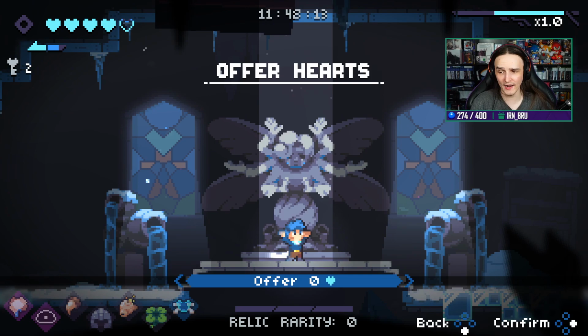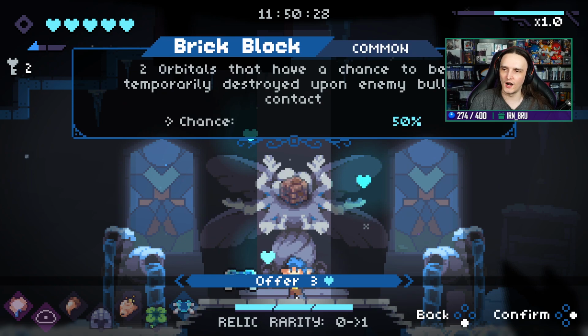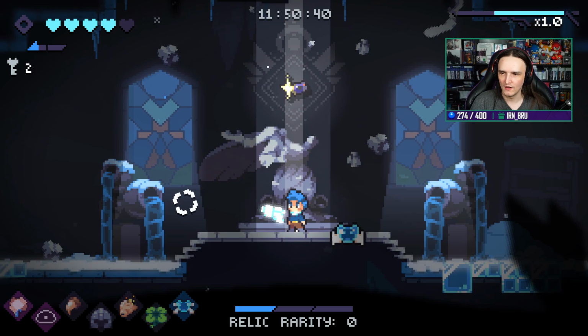Hold on, before I do that, give me a full container. Ta very much. Snapshot camera, blessed. 10% damage multiplier. Cookie jar and brick block. Two orbs have a chance to be temporarily destroyed upon bullet contact. Honestly, no. I think the only thing that would be good is the 10% damage multiplier on that one. Might as well grab it for the multiplier overall. It gives me extra damage.